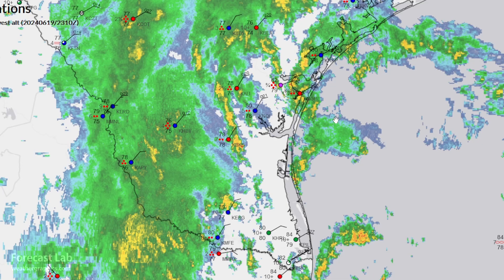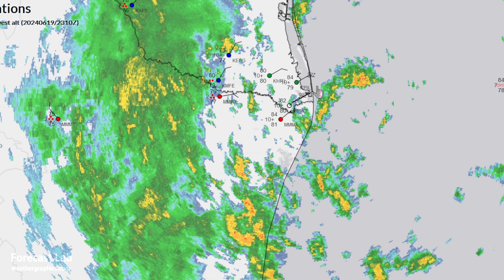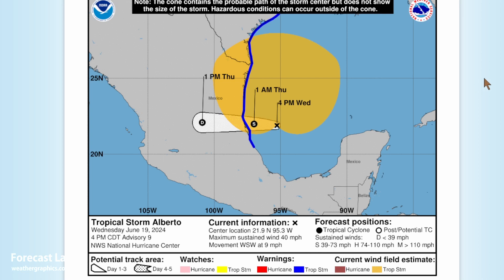As far as the wind, this is definitely not a strong storm at all. Sustained winds are 40 miles an hour near the center, and in Texas we're only looking at gusts up to about 20 knots. As we go south into Brownsville, looking at about maybe 27 knots. So this is pretty garden variety as far as the wind field. However, the potential for tropical storm force winds extends all the way up to almost Corpus Christi and down the Mexican coast towards Tampico.